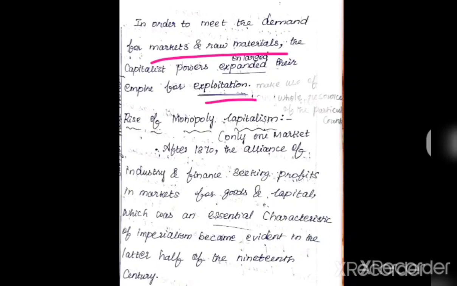Monopoly means there was only one market and no competition. All the countries had to purchase their goods and commodities from them only. Through that, European countries earned more money. So that's the thing, children. The next one, what is given?